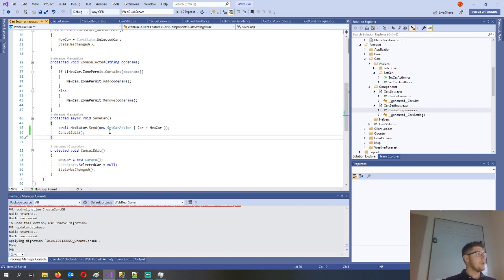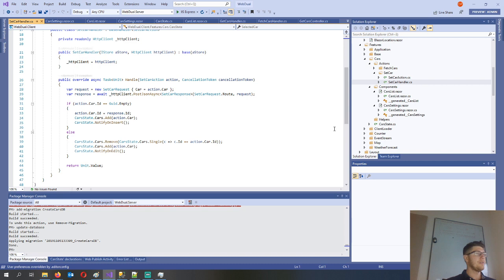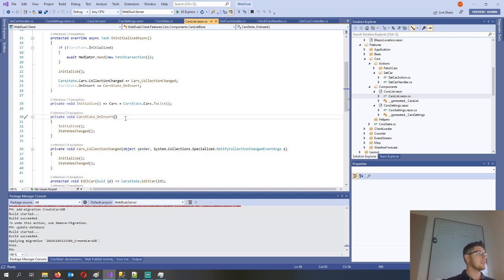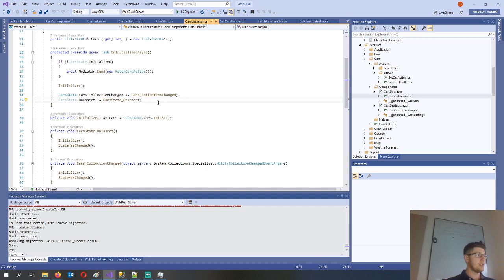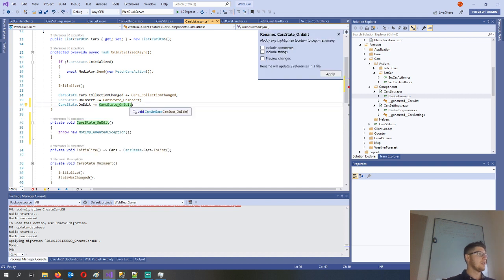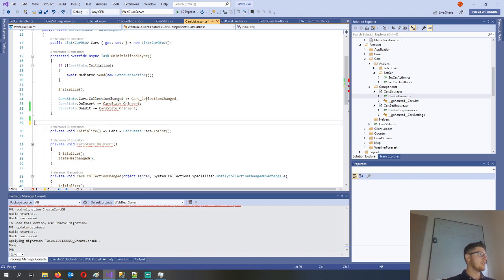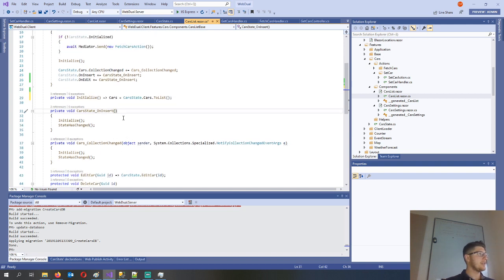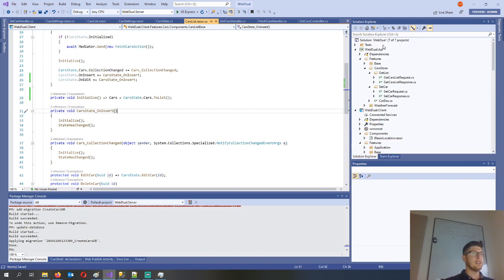Okay, and once this happens, let me check once again the notify on edit. The cars list should also react on edit, not only just on insert. So I'm just gonna fix that here. On edit. And I think I can use the same one on insert. So we're gonna reinitialize the cars list and say that the component state has changed. All right, let's see if this is buildable.